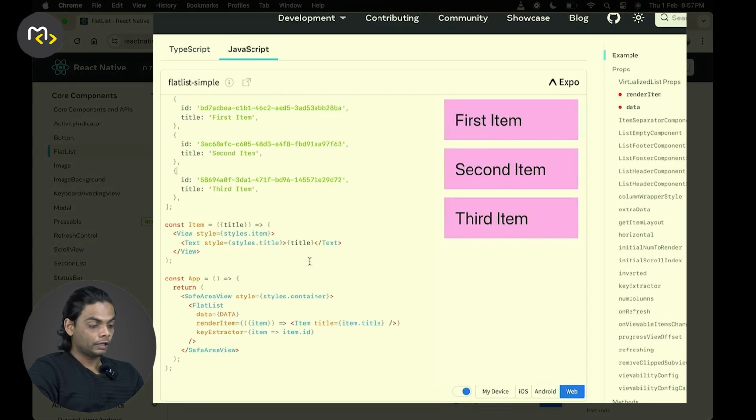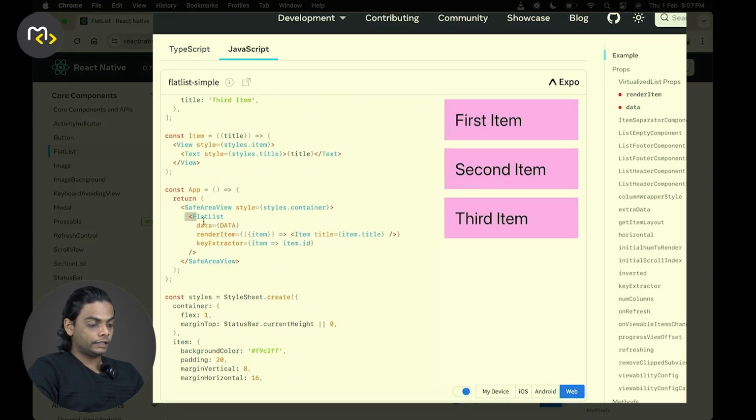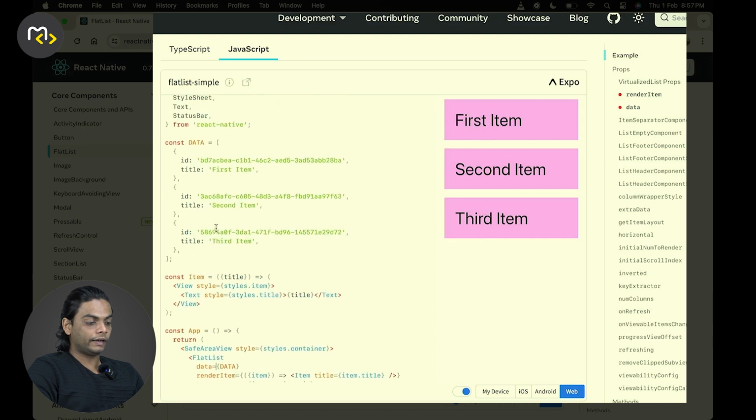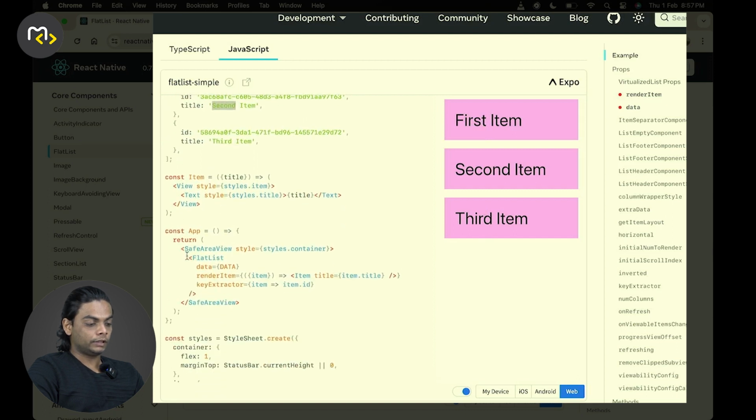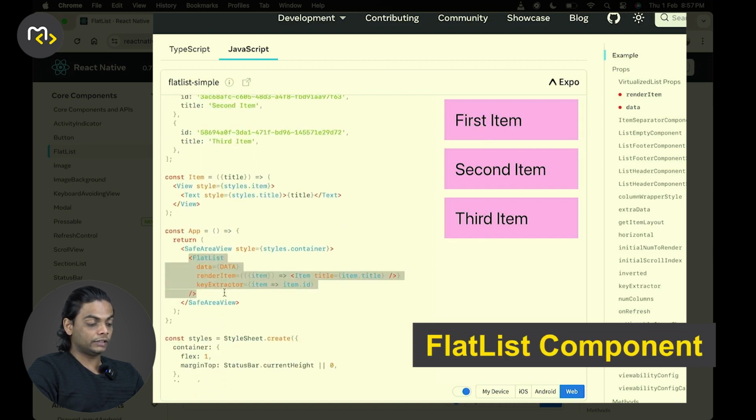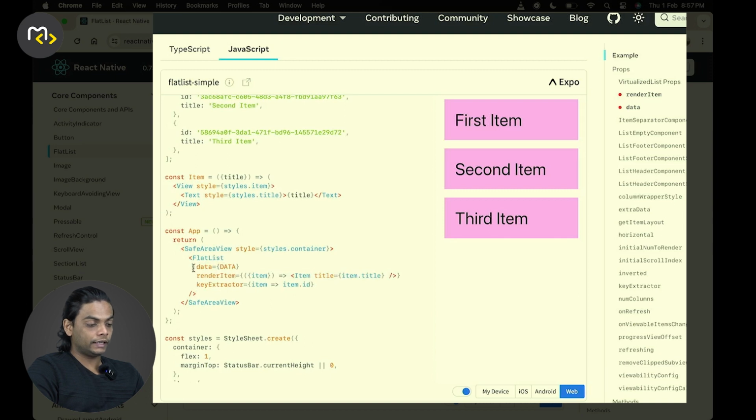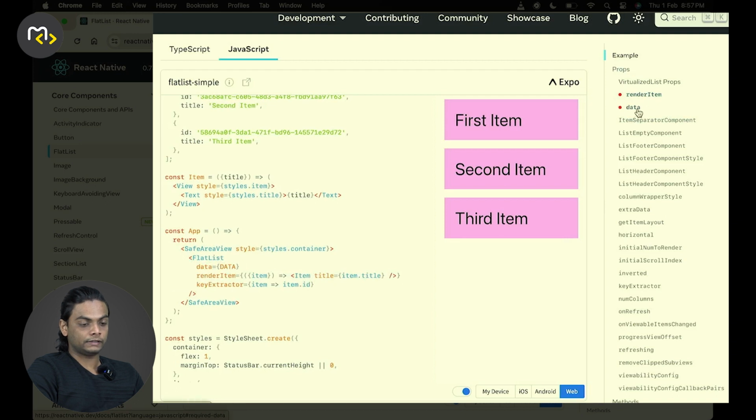Okay, as you can see, this is the implementation of this particular component that we are talking about. This is all the code that you need to basically list items. So as you can see, there are 3 items here. Now, where are they defined? They are defined here, 3 items: first item, second item, third item, right? And now there is something called the FlatList component which is written over here. And you can see that there are 3 properties which are used. And if you look at the properties section on the right side, there are also 2 items which are mandatory.